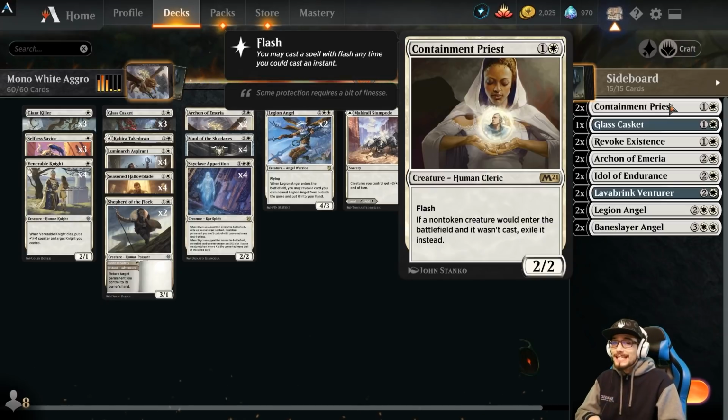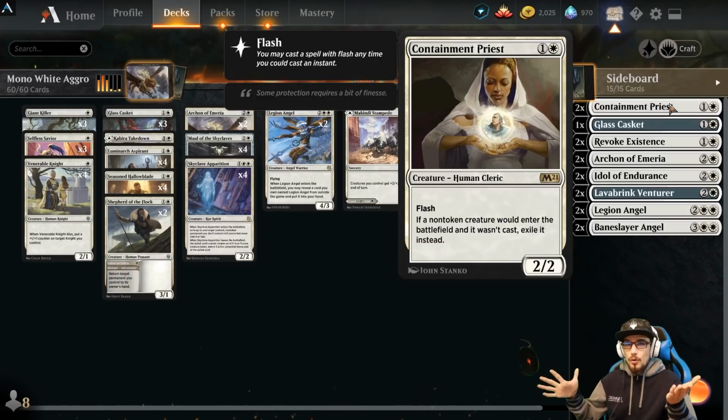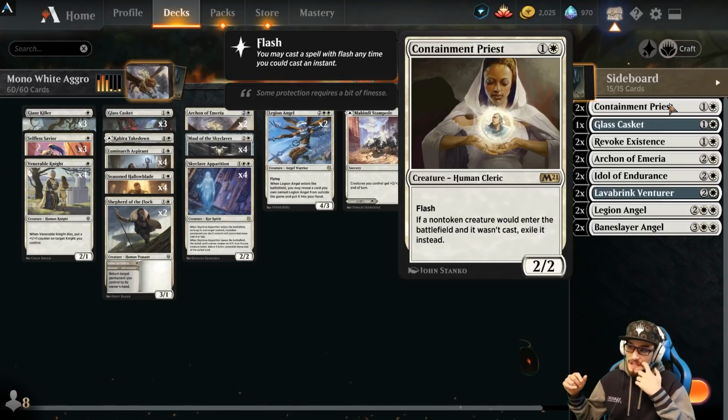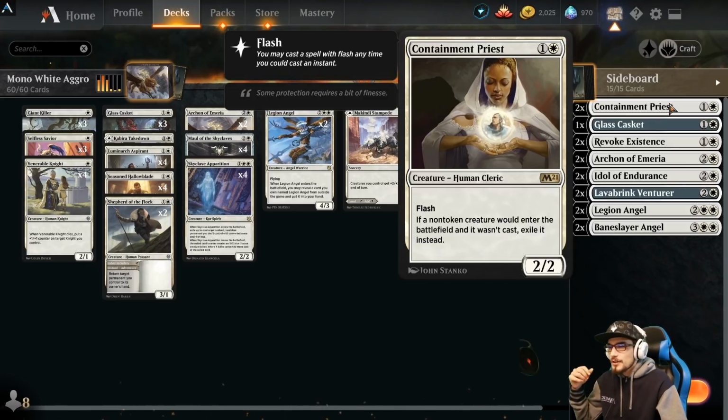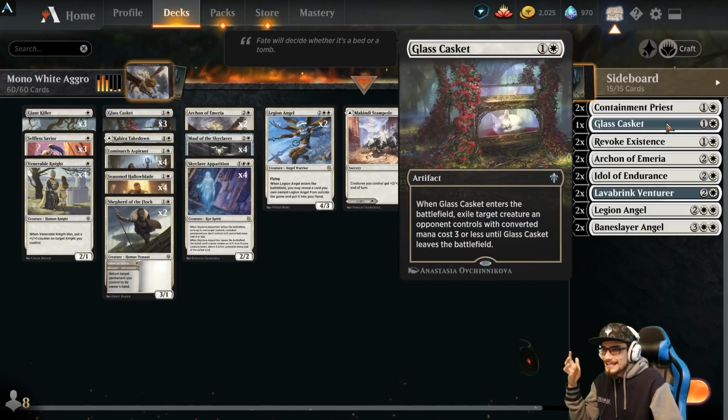So they're going to just get to 7, play it, and they're not going to have any other mana, right? So we're just going to drop this into play once they're totally tapped. And their whole Genesis Ultimatum basically does nothing, which is pretty cool. They'll draw a couple cards, don't get me wrong, but it's going to ruin their day for sure. We have an additional Glass Casket. We're not going to talk about that.